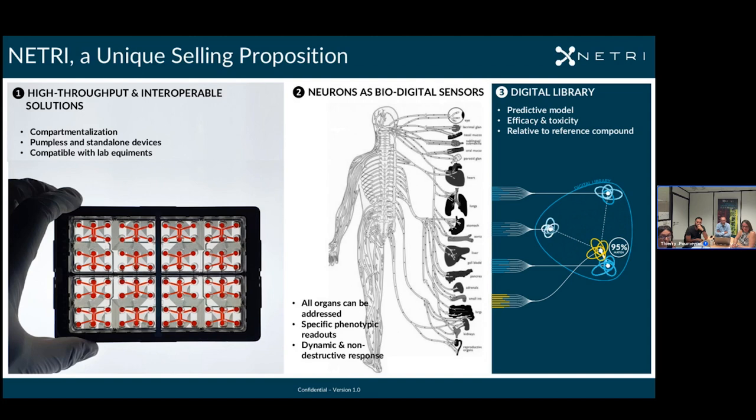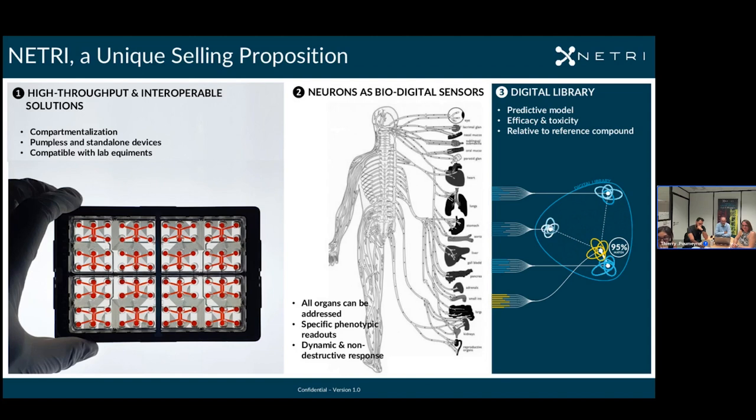The main advantage and the message to take home about our technology is that it is very accessible in terms of ease of use, as we use a specific material, PDMS, and we have the know-how to manufacture it. Because of the gas permeability of PDMS, we have the exchange of oxygen, for example, and so the cells can breathe. So there's no need for pumps and standalone devices to make the cell culture run.